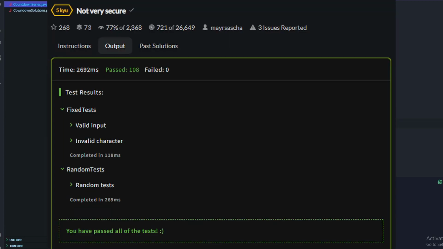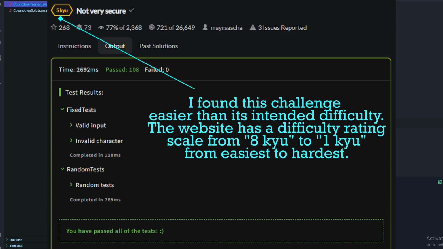So I managed to run my code against the challenge website, and somehow I managed to pass all test cases. There were 108 test cases, and I managed to pass everything. According to the website, this challenge is rated a 5 kyu.